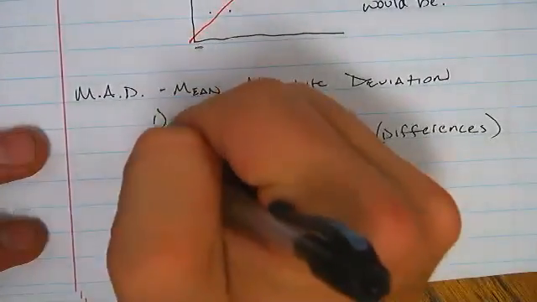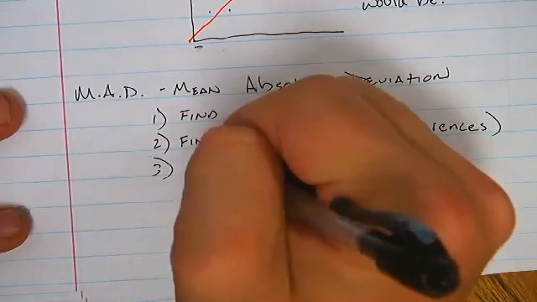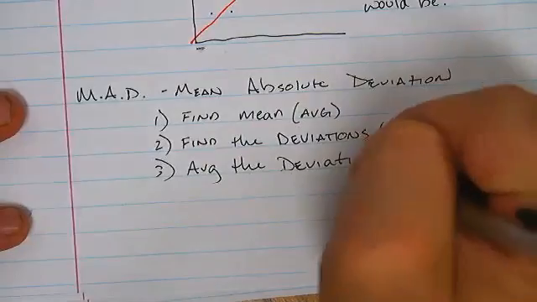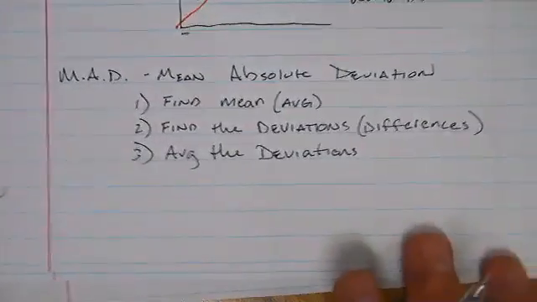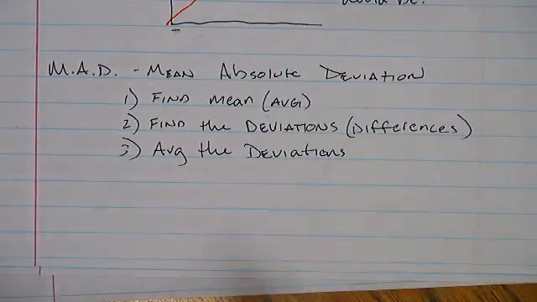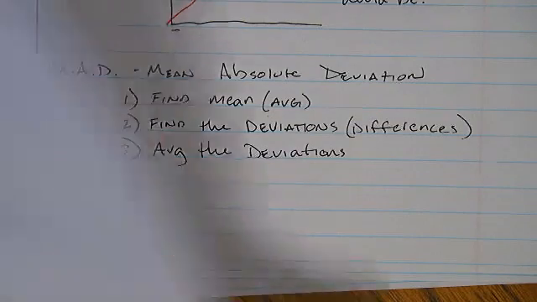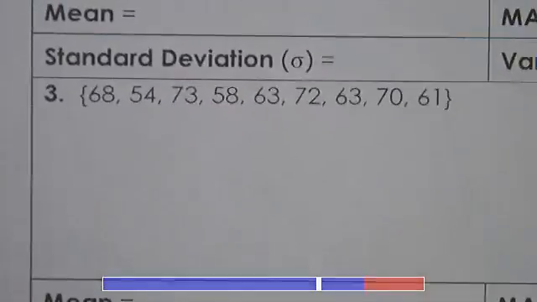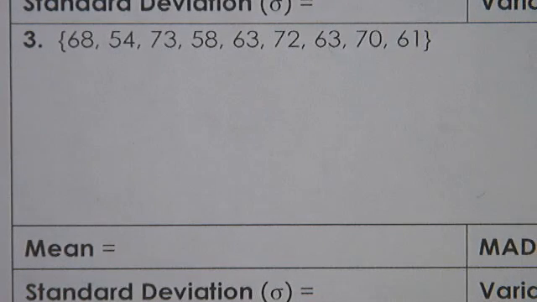And then thirdly, we're going to average the deviations. Okay, that's all we're doing, right? It's just a process of averaging, subtracting, averaging again. So I'm going to look at a data set here, one of our easier data sets, but I'm going to have it here so we can look at it together. If you want to pause the video and write those numbers down, maybe even go through the process of finding this, and then we can work it out.